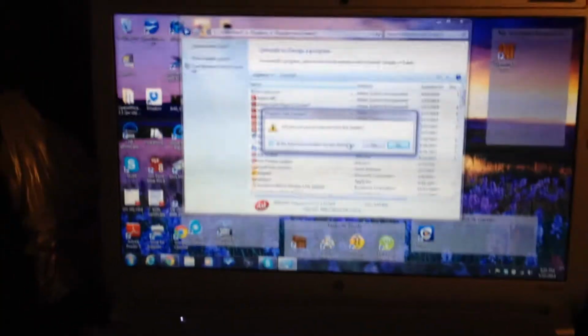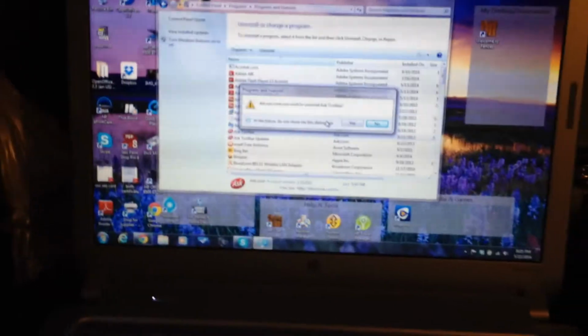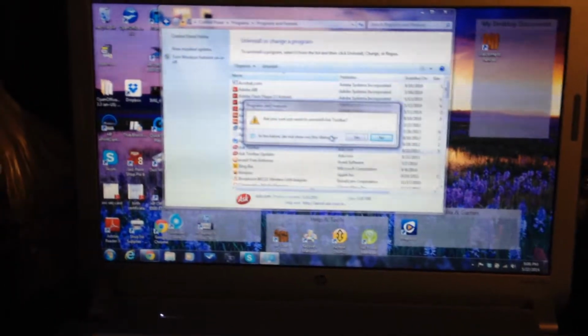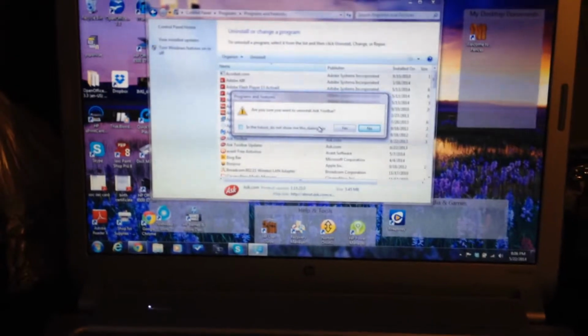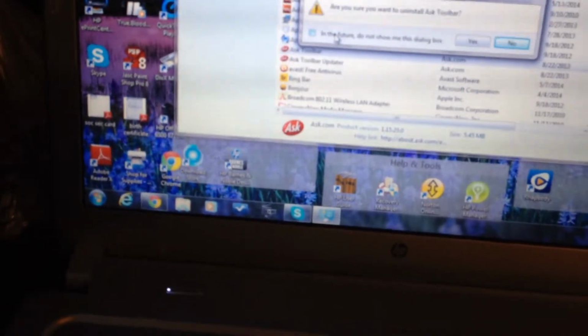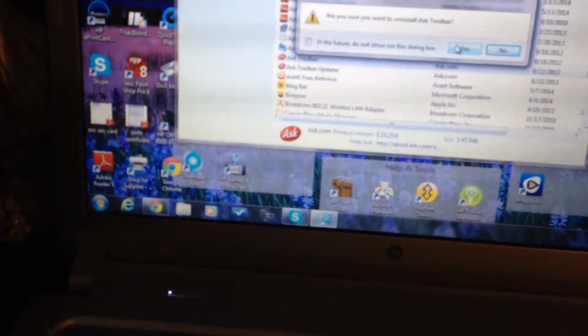And it says, in the future, do not show me this dialog box. For this particular thing, you will want the dialog box just in case you accidentally click on uninstall something, delete something, and you didn't mean to do it. So what I'm going to do is I'm going to not check that box. I'm going to leave that empty, and I'm going to say, yes, I want to uninstall Ask Toolbar. So I press yes.